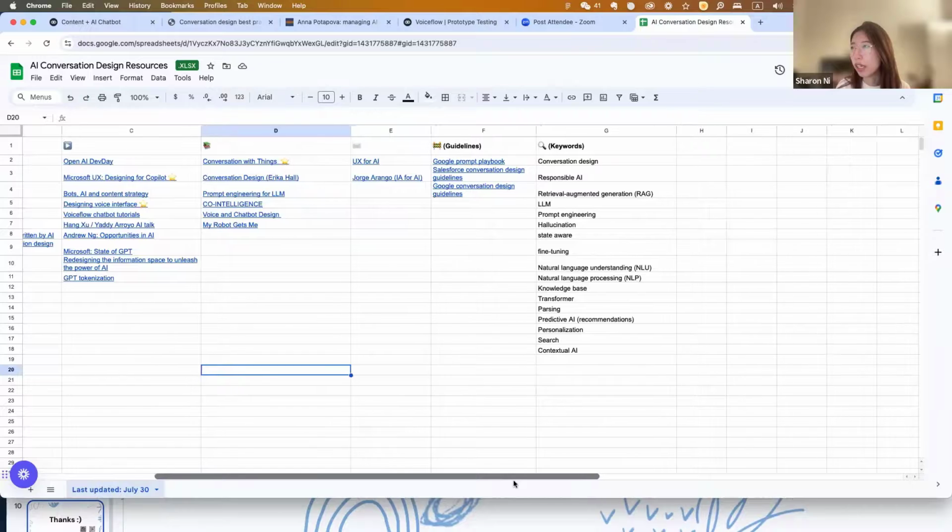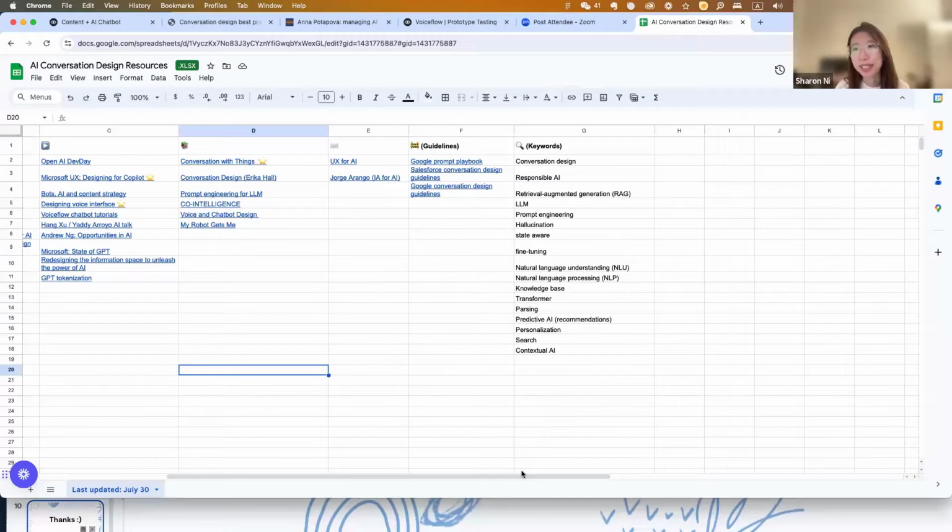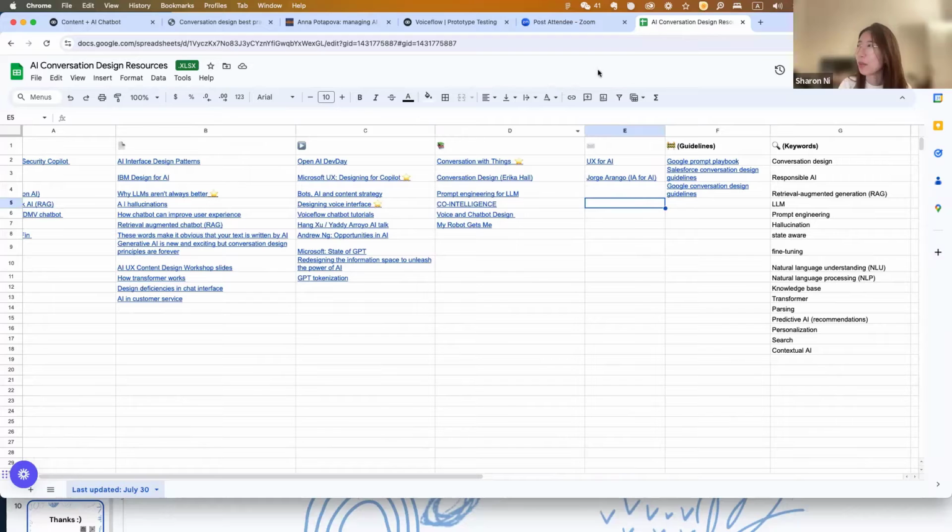And also 2 newsletters. Oh, I think I forgot to mention this, but I think information architecture is really important for AI, and I haven't really seen a lot of people bring that up in many conversations. Basically right now, most AI chatbots are not very readable, especially if you're looking at ChatGPT, you're basically seeing a wall of text. So I think information architecture is something that we definitely should pay more attention to. And when you're creating AI experiences, if you do have the time and resources, do some user testing to see what users prefer to read, and also the length of the text you should be putting in those AI chatbots. And here are a few guidelines that I collected. There's one from Salesforce and also from Google. And yeah, hope that answers your question.